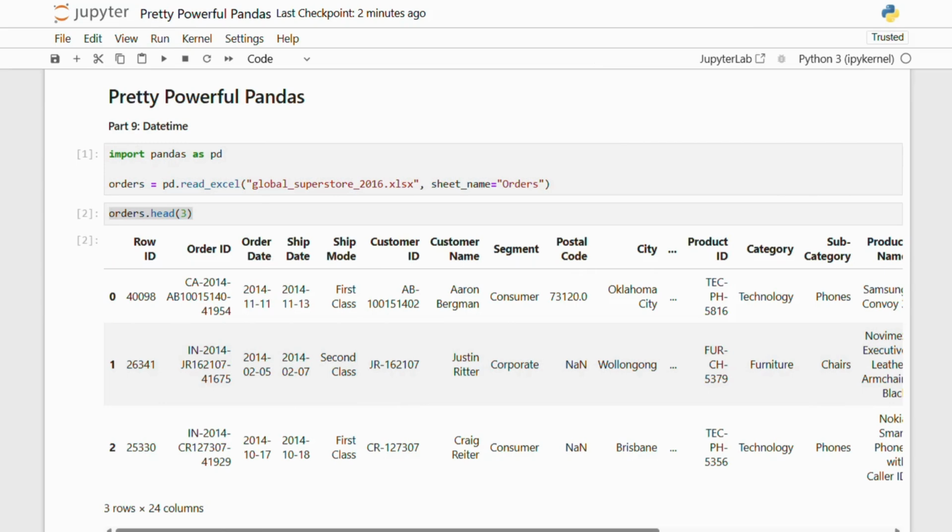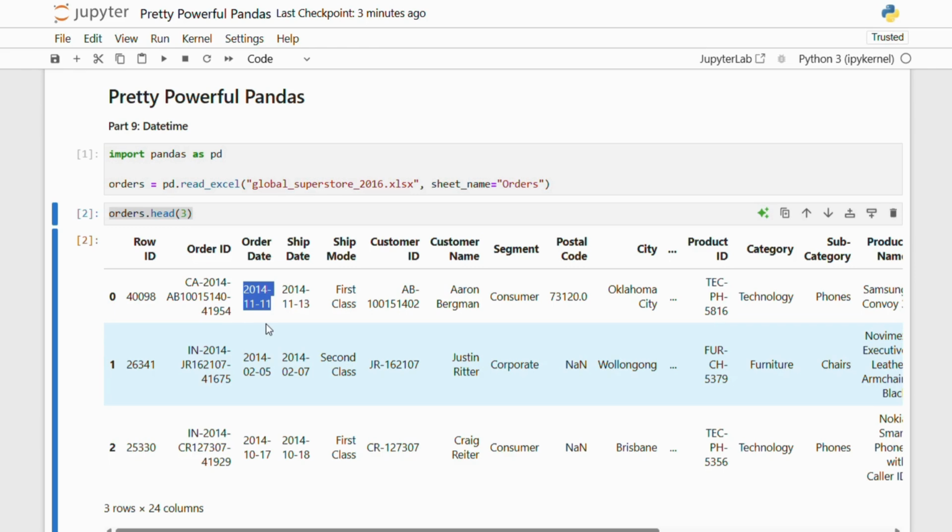Back to Pretty Powerful Pandas. So for today's episode we are looking at Datetime, and how, if we have some information that is in dates, we can make sure that it is the correct format, the correct data type, and use it to help us manipulate and analyse some data. Now, if you have been working with any sort of data that has dates or times, you know how frustrating this might be if it is not correct.